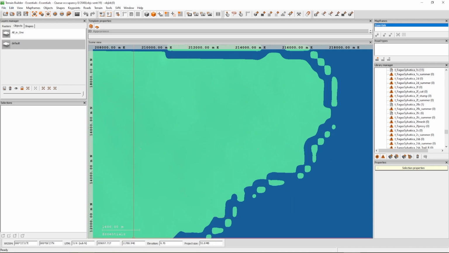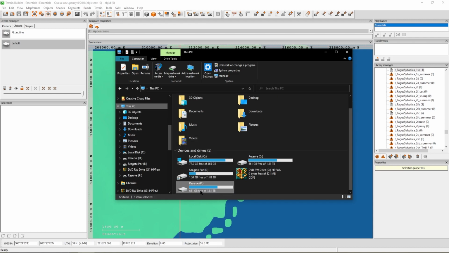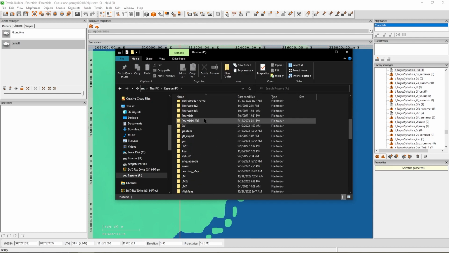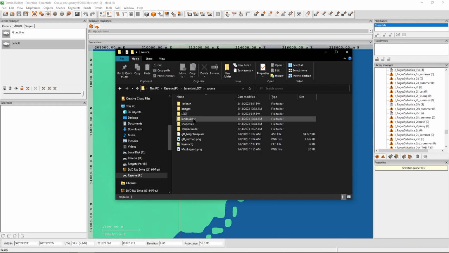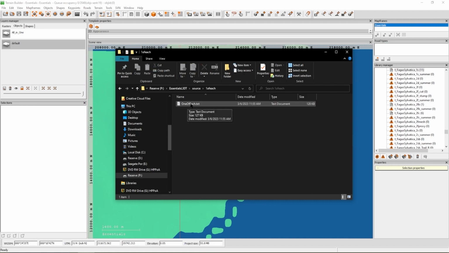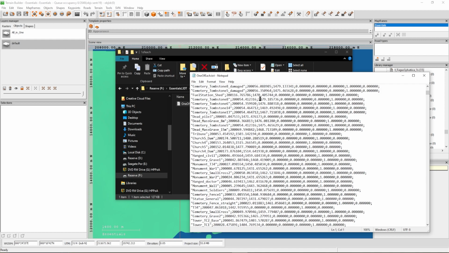So that's located in, where did I put it? In your file structure that we put together. So I've got to go to the P drive and back to essentials. I believe that should be under your source, one of each. When you go into the one of each, there's that text, right? This is a txt folder. If you open it up, it's got everything, and they're all organized by coordinates next to each other.